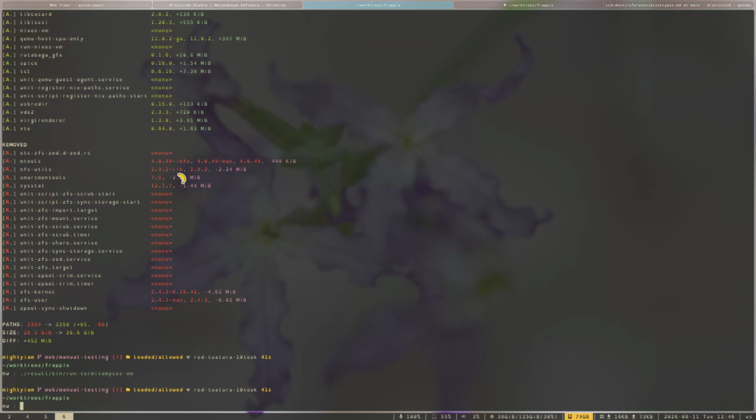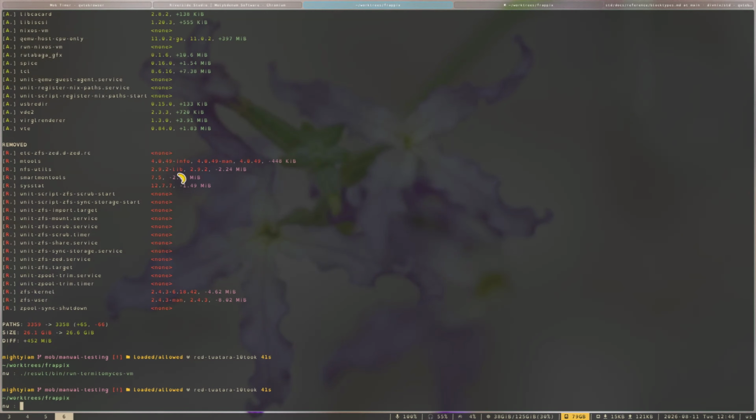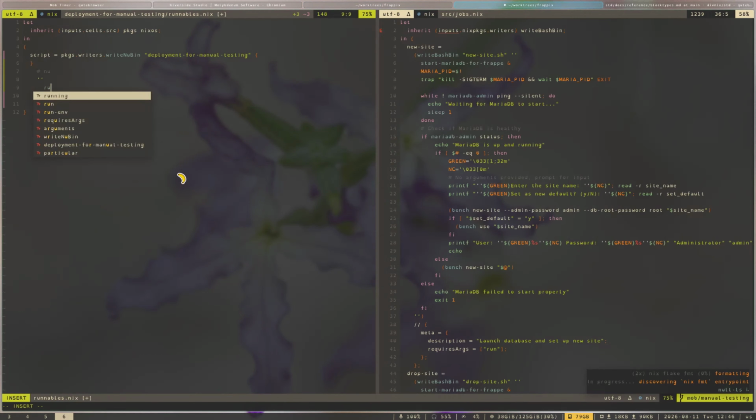Does that mean that it also has a meta main program? Probably, right? So does that mean that we can just do run something VM, right? Run test or manual test VM.